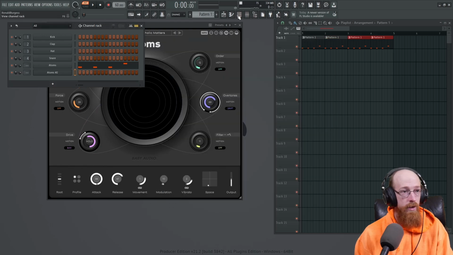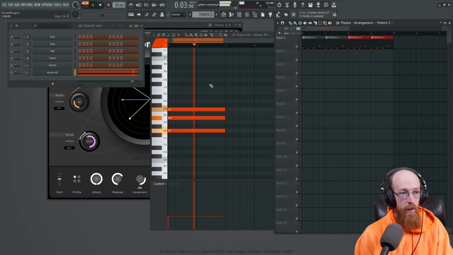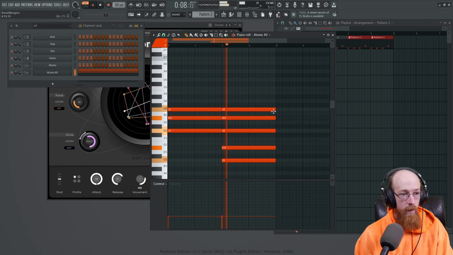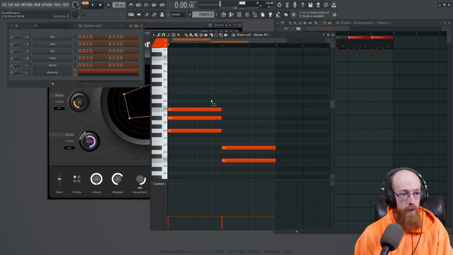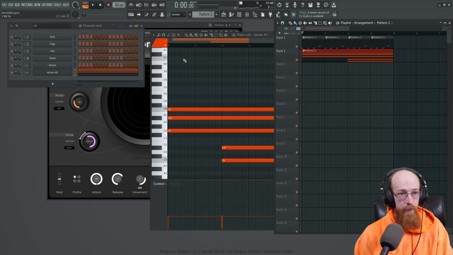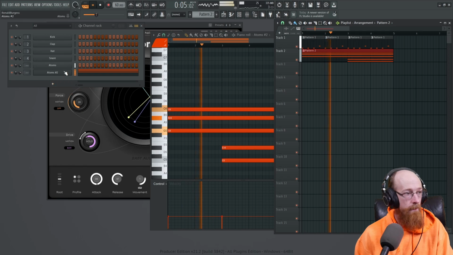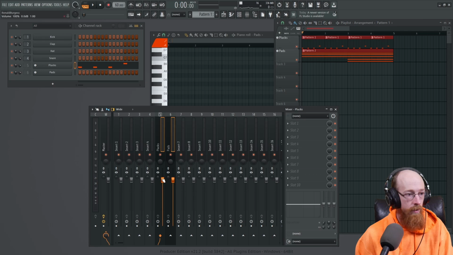A chord progression. Let's actually do this on a separate pattern. Maybe some sort of a C7 type deal. These notes sustain over. Let's layer this in and just hear it. Let's just bring these both down and mix them to taste.